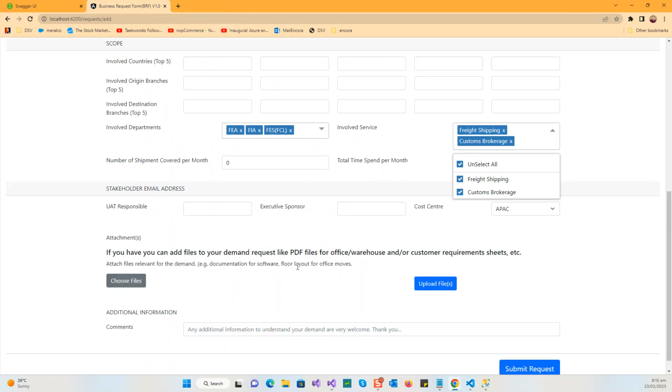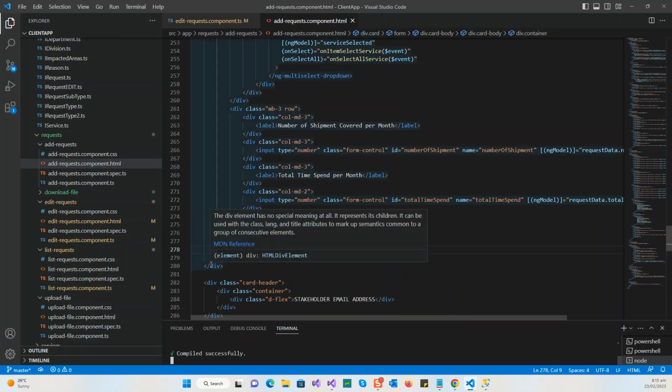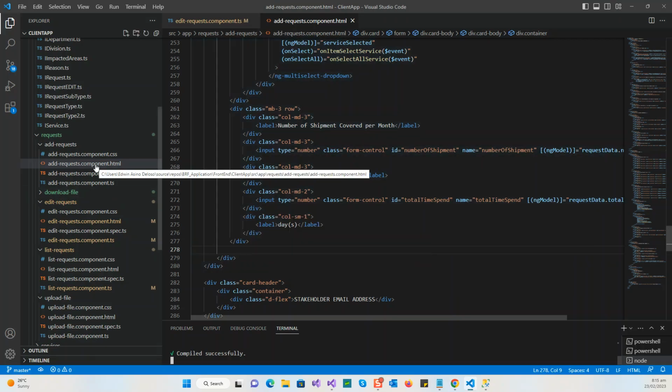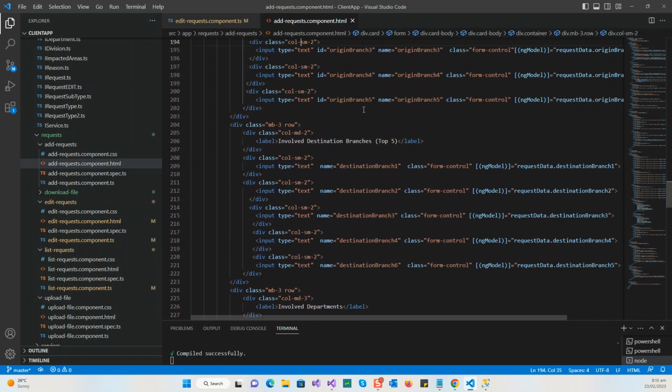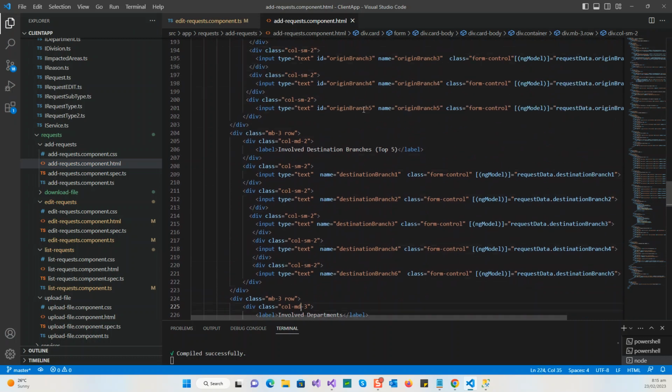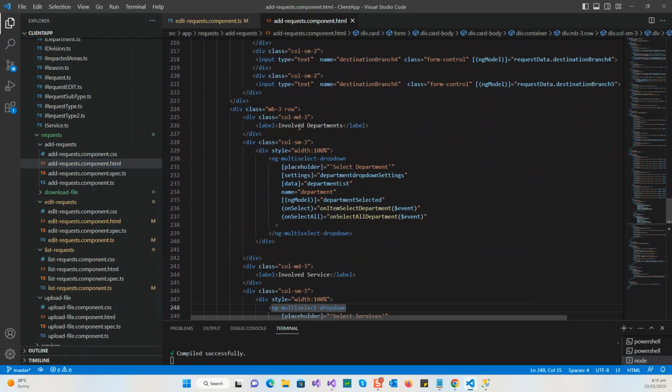So I will show you how I did it. Of course I followed that instruction, and then I put it in my add request component. I'll find the HTML for the department. I think this one. So this is the involved department, and you can find the multi-select drop-down here.